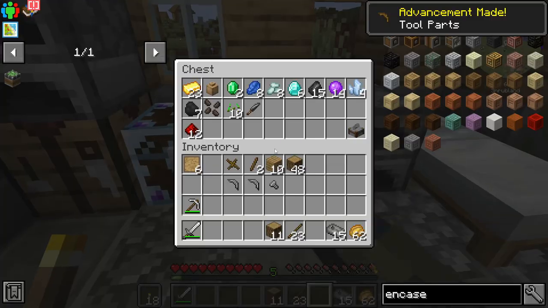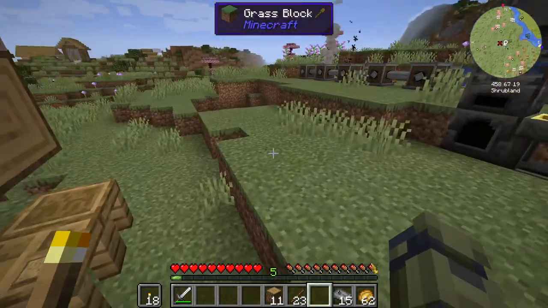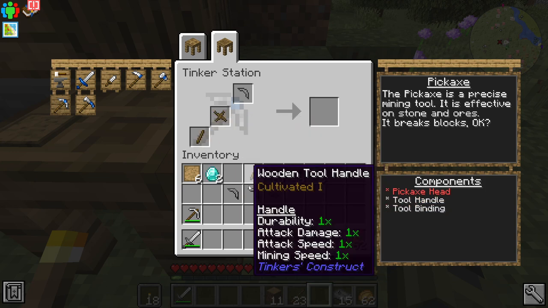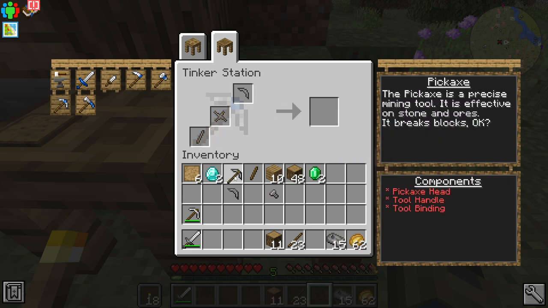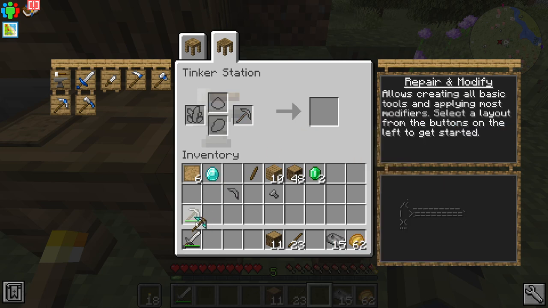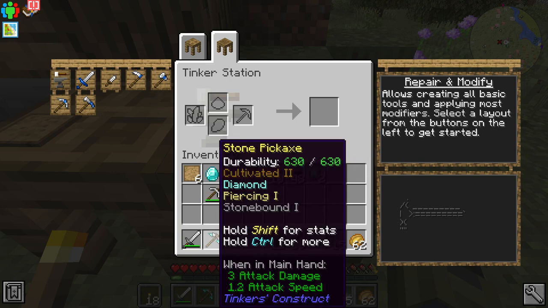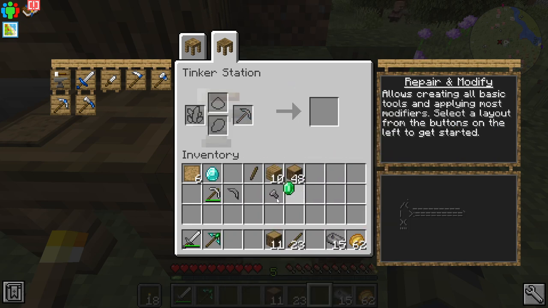Because this is going to be the perfect setup. We're also going to grab 2 diamonds and 2 emeralds because we got them. And the diamond's super important. In my list, if you remember, I had said, try and get a diamond, because what we're going to do is make a pickaxe like so. And this pickaxe has durability 130. It has a mining level of stone, a mining speed of 4. But if I put a diamond on it, it's now going to be mining level diamond. So this one pickaxe replaces every other pickaxe. I'm not going to need a better one for the time being. And if on top of it, I also add an emerald, I now have a durability of 945. So this is going to last.